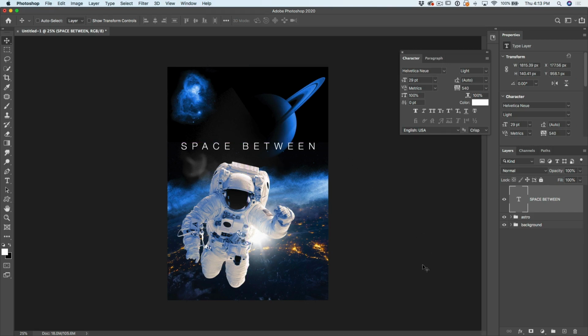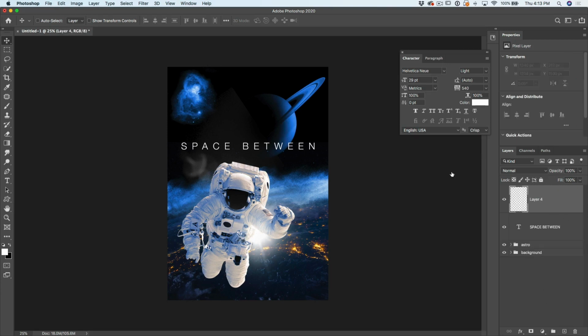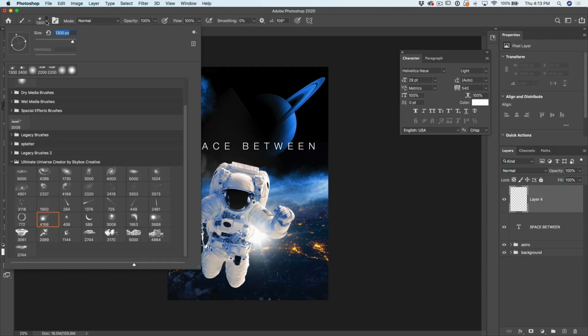All right. I feel like there's just one more component I want to add, to give it that little zing, that little sparkle. So why don't we do that? We're going to create a new layer, and I'm going to grab my brush. I want to add a comment here, kind of a Steven Spielberg homage, or a nod to Steven Spielberg. So let's grab this, and let's just close that down.